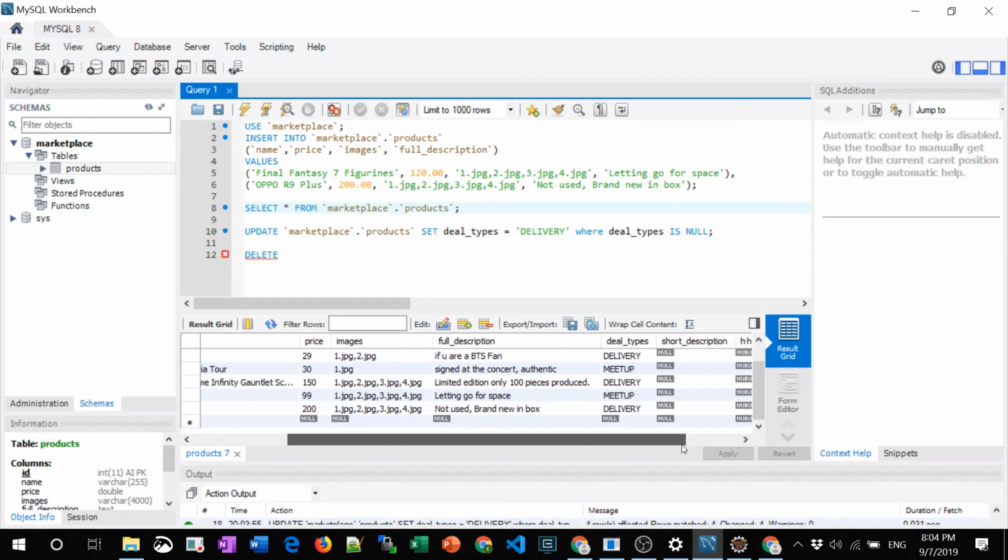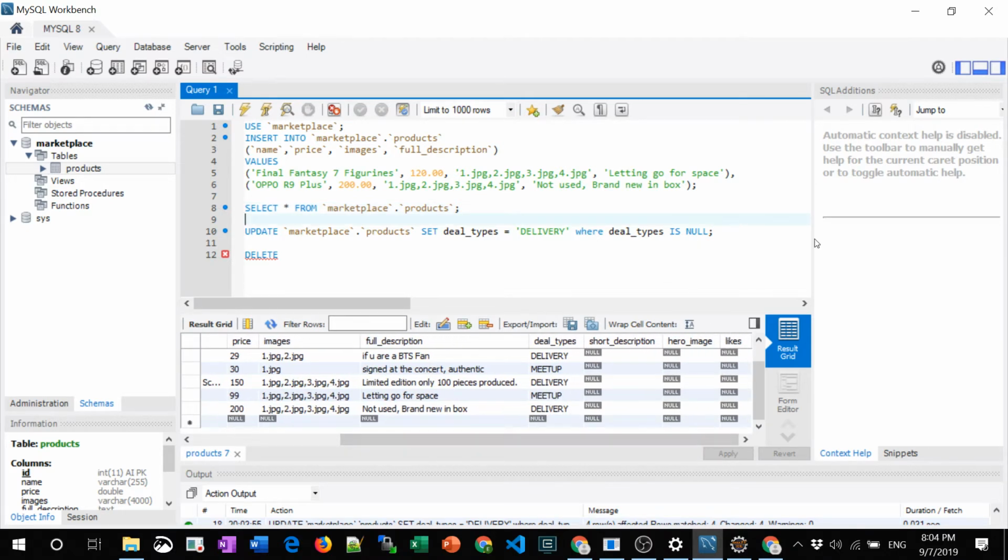How about the last thing? How would you write the statement to populate all the like values here, set it to 0? So can you try that now?